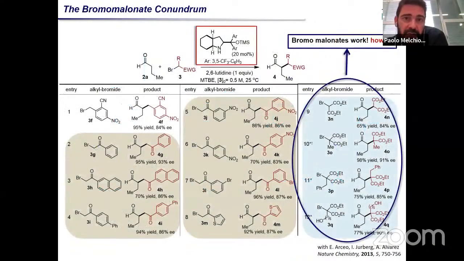Okay, so everything started for our EDA complex photochemistry based on this study, the enantioselective alkylation of aldehydes. Now I would like you to focus on the results that we obtained with these peculiar substrates with the bromomalonate as radical precursors. Also in this case, the chemistry worked fine and we needed 400 nanometer illumination for the reaction to proceed. In the dark, there was no reaction at all. The problem was that we could not observe any EDA complex formation on bringing together enamines and bromomalonates. So the main question was, what is the photochemical mechanism here that allows us to generate radicals? And we didn't know that.